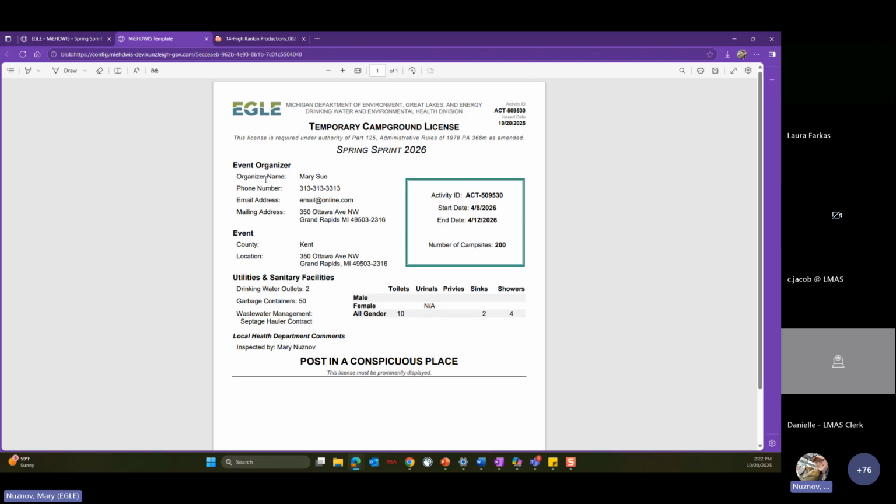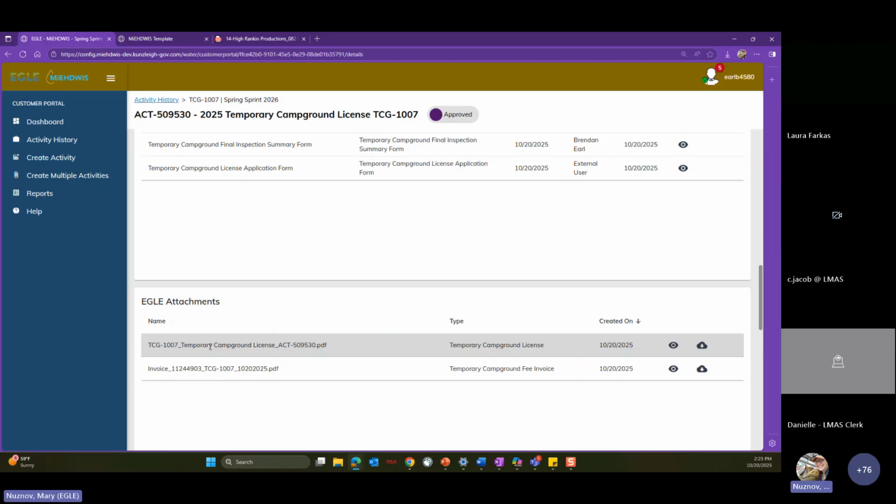And I would say it's going to be probably a decision on your office, on your team, if you want to print these for the external user. But we are telling them in their materials that they should be prepared to print. So that is how that whole quick license process has happened.